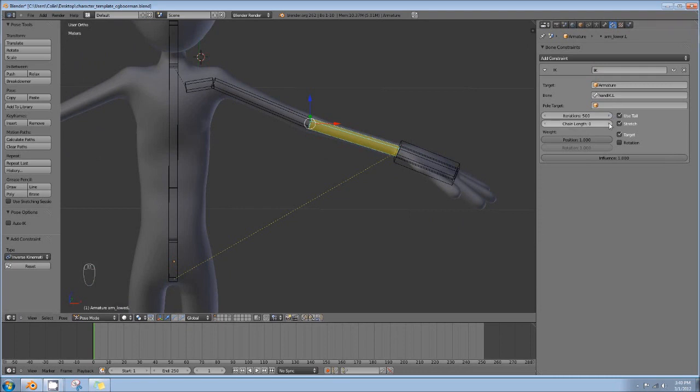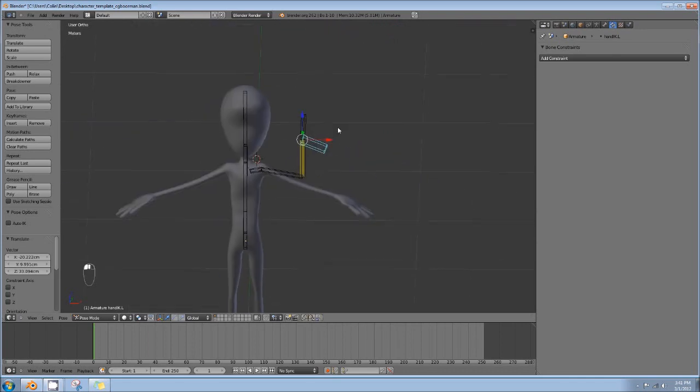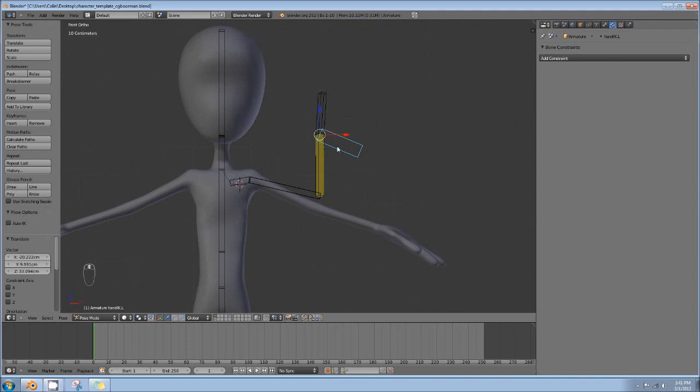So we're going to adjust the chain length to 1 and then to 2. So it goes up to the base of the shoulder. We don't want it to affect the entire shoulder, just the arm. So a chain length of 2 works. And now if we grab this new hand IK bone in pose mode and press G, our IK is set up. We can grab this new bone and pose the arm as we would, and this could be animated. But there's one more thing, at least with the hand. Actually, we're going to affect the elbow too. We're going to do something extra with the elbow.